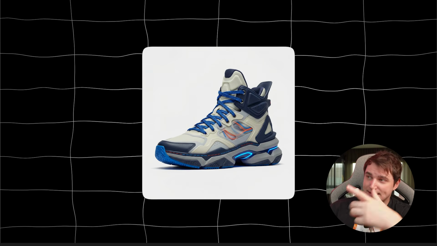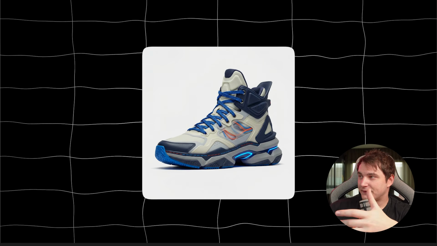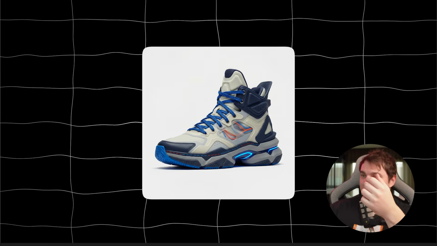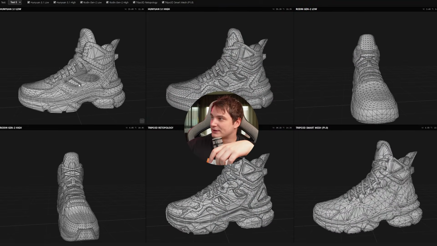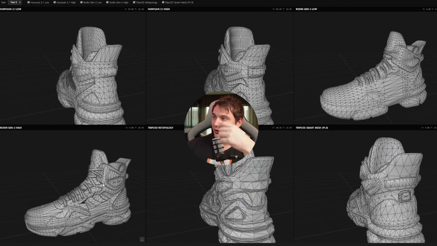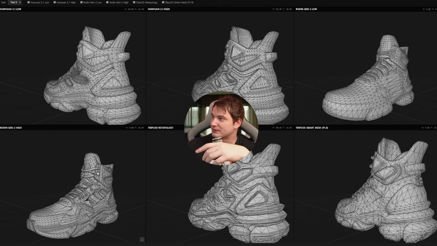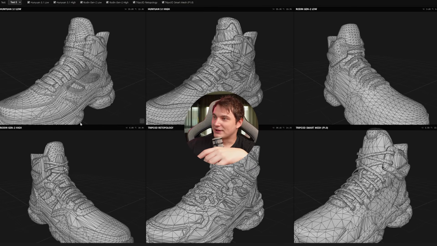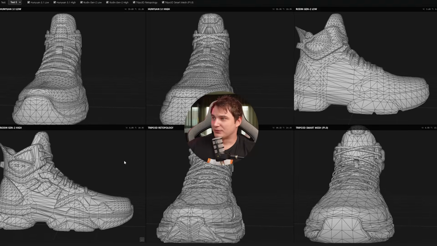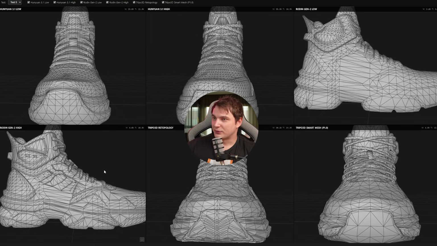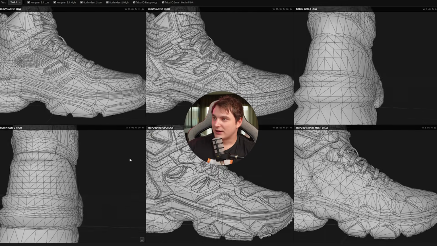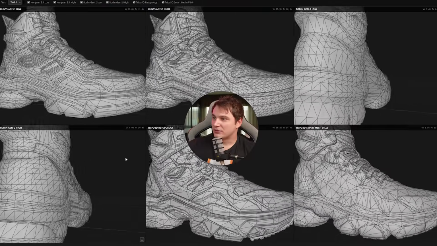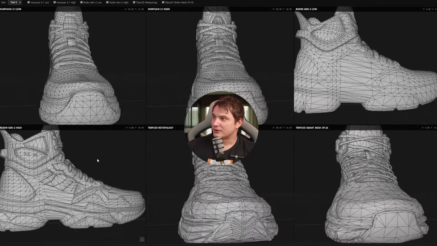Next up, a sneaker. Yeah, why not? It's very clean, how we expect the topology here. I'm sorry, but these guys were just rotated only here, so I cannot just fix that. We're going to unsynchronize Rodin. Let's actually take a look at Rodin first and see if it's worth it to check it. Okay, oh, I see so much terrible stuff.